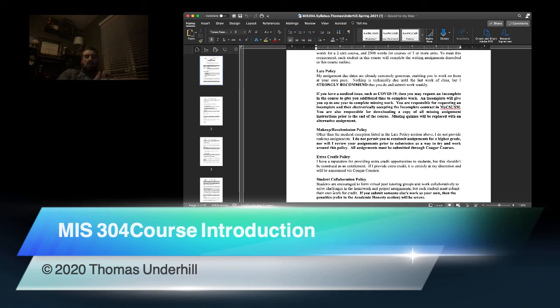Okay, there's a contract that you need to complete. Okay, if you don't complete the contract, then you don't get the incomplete. Okay, it'll default to an F, I believe. So just because I send you the contract doesn't mean you have an incomplete. You actually have to finish filling it out. Right. You also need to download any copies of the missing assignments before the end of the course, because I can't guarantee that you'll be able to access them in the future.